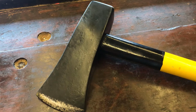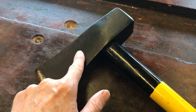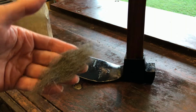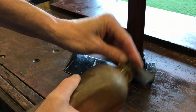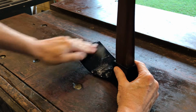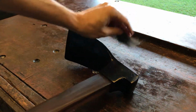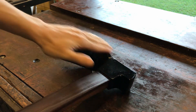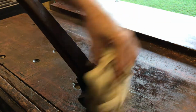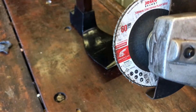I did this axe a couple of days earlier with the same paint, and I did an experiment. I rubbed that with a bit of steel wool. That's what it looked like originally. And I think that looks better and may hide a few more imperfections. So I'm going to give the same treatment on this one. Steel wool and a bit of linseed oil as lubrication. And just a light rub. You can't really tell much on camera, but that's much better. And this is where I probably stuff it up.